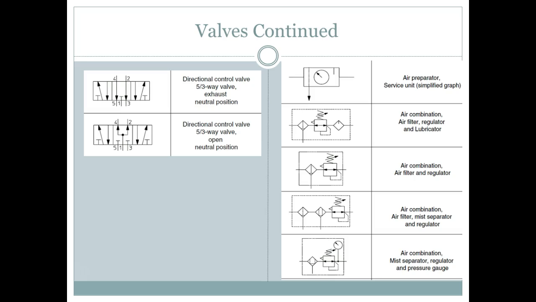So we have a pressure regulator that we can put in there, and then we might have an oiler, which they call a lubricator. And then we might have different units. So you can buy these service units with different applications depending on what you want. Well, what we do is we represent everything with a single symbol.